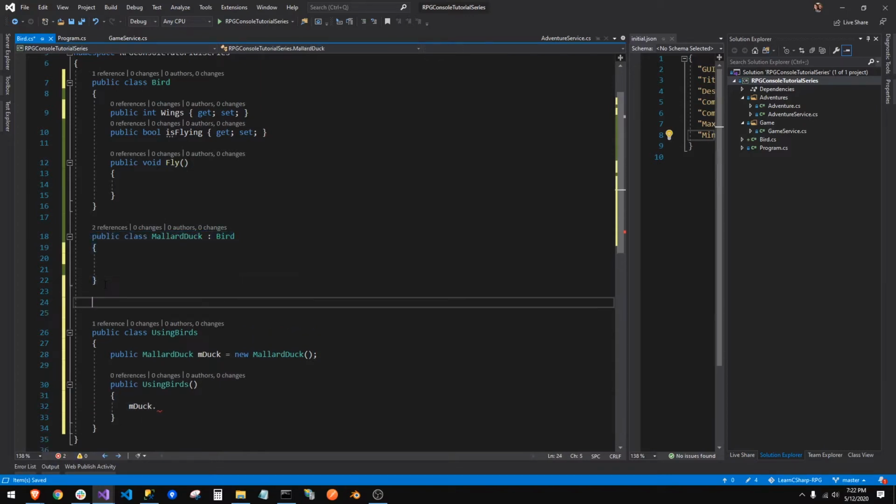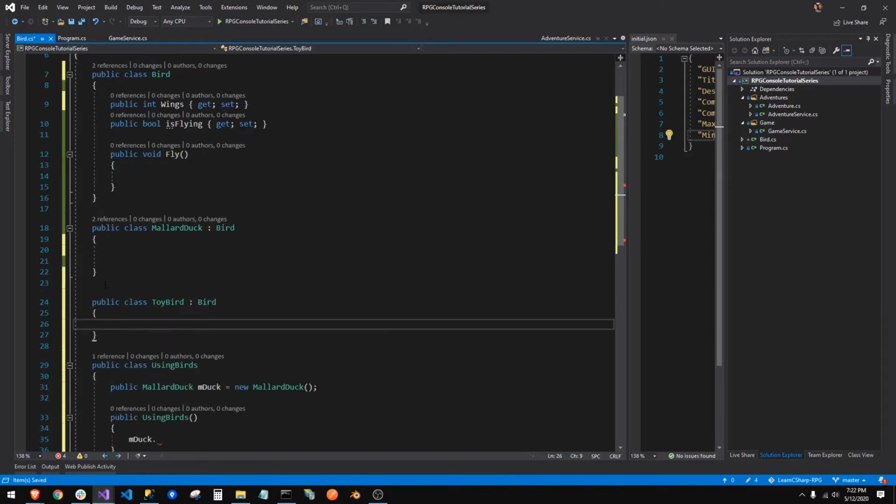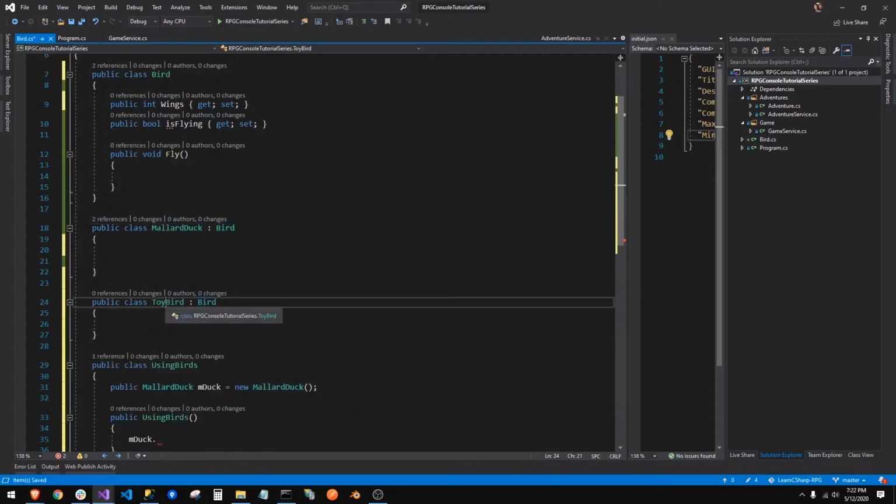Problem arises, though, when we try to do this too much. We try to overuse inheritance to make things work for all kinds of situations. So, you know, another bird is a little toy bird, right? It's also a bird. It's a toy, but it's a bird. The problem is it doesn't fly the same way that a mallard duck flies. It has to be turned on. So with toy bird, you would have to give it a special attribute that says it's turned on and can fly, and so on. So this is inheritance. It's powerful, but it's also troublesome.